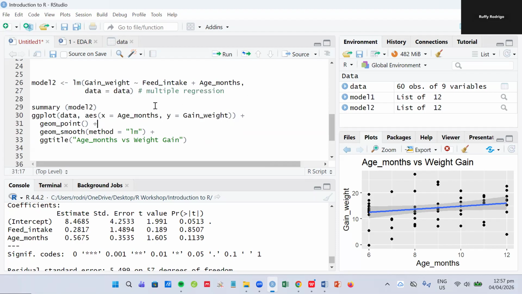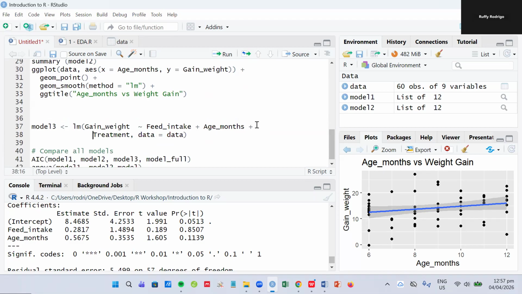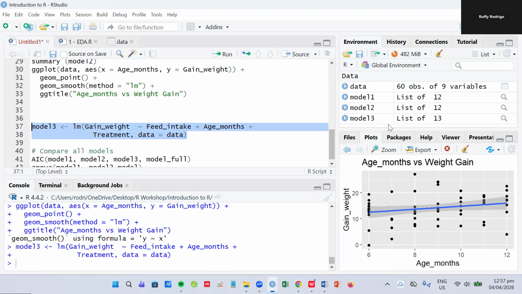And let's try to look at this here as well. So now we're adding feed intake, age months, and treatment. When you have more variables, you can just type like that. Okay, so let's just run this model, and our model three is already in our environment.